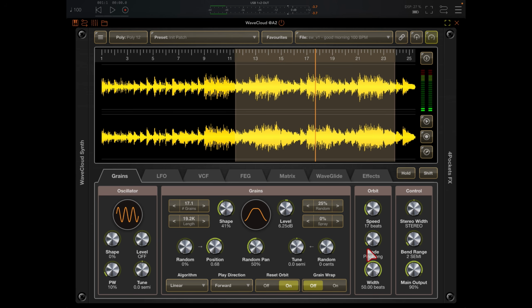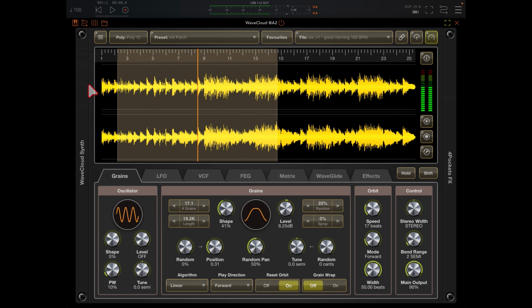Okay. Next mode is forward. As you would expect, it's just going to travel forward from our start point. And it's going to go back and start again. Okay, so the next mode we have is backwards. I'm not going to play it, it goes backwards. Okay.